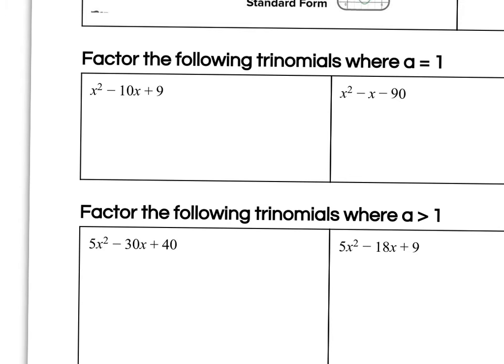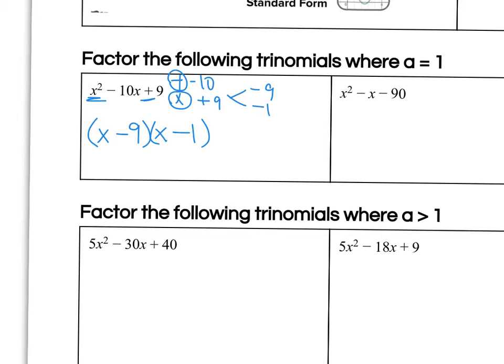This first type, we're pretty well done by most of you, but just as a review, we need two numbers that add to negative 10 and multiply to give me positive 9. We're going to choose negative 9 and negative 1. They both have to be negative in order for the 9 to be positive. And then we can go straight to the answer. Remember that to get x squared, we just do x times x, and then write the other numbers we just found in here.